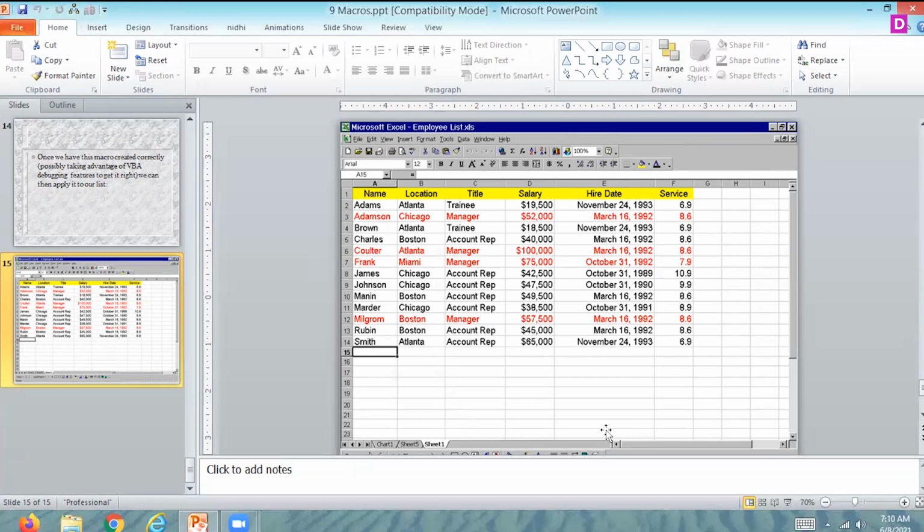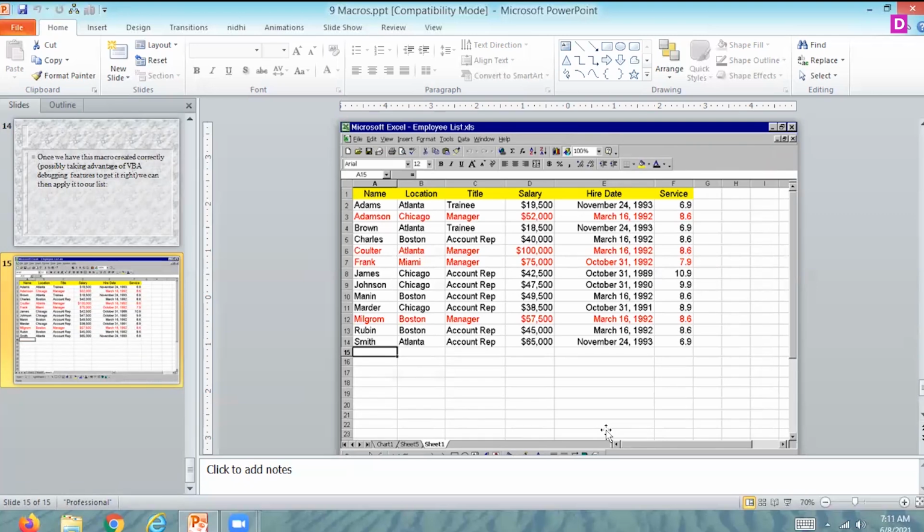What is the limitation in Excel? First, a macro file is always stored in Excel. So we have to work with this Excel file. On the basis of the particular value, I can work with this file.